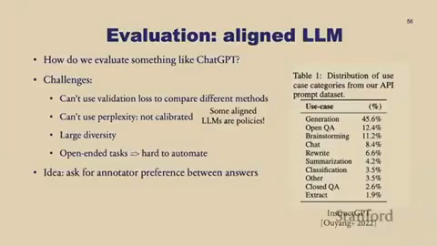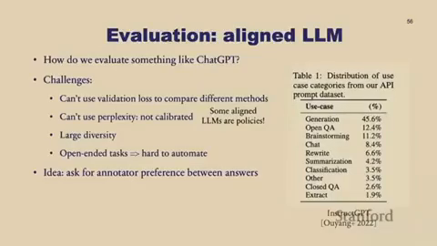So the idea is that instead of trying to come up with really easily automated benchmarks, we're going to ask questions that users actually ask to these models in practice, and we're just going to ask annotators to say, between these two models, which one is better? What's the better output? So basically, you do the exact same thing as the data from RLHF, but you use it now for evaluation.